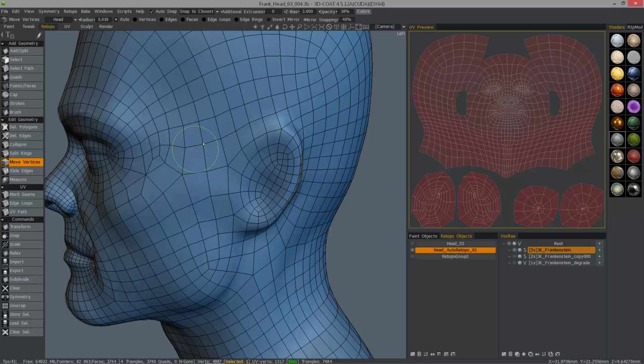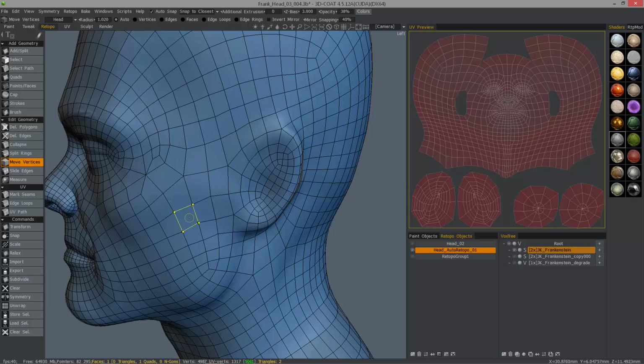So, as with most other brushes, if your brush radius is too large, it makes it very difficult to make a very small selection, such as a single vertice. So you need to reduce it with the bracket key, or the left bracket key, I should say, until your brush radius is no longer spanning the width of multiple vertices or sub-elements. Okay, if you hover over an edge, that's what it's going to highlight. Once it's highlighted, you just click that and drag it. Okay, and then while you're still in auto mode, you can do the same thing with faces and vertices as well.